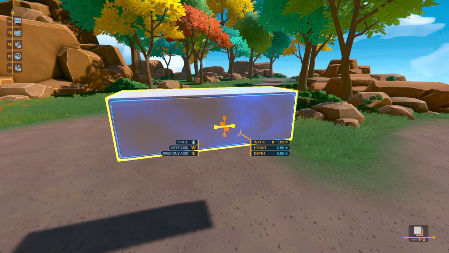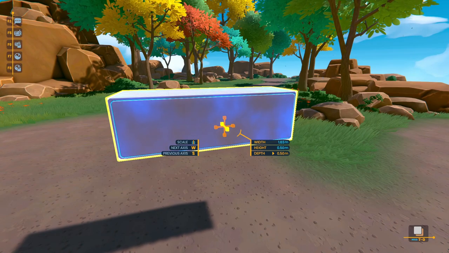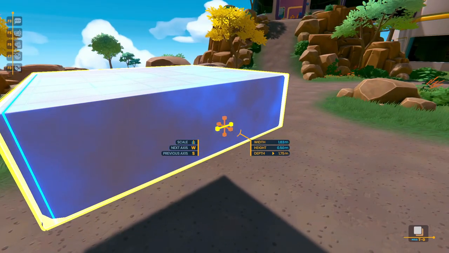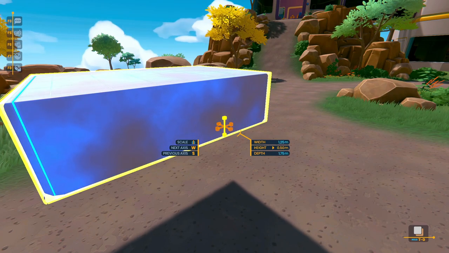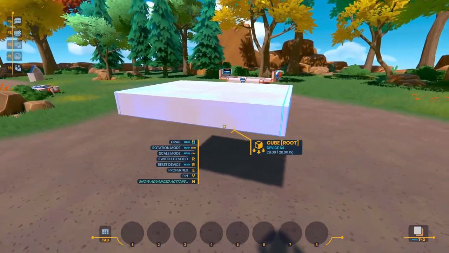And then I can go with the other, how do I switch axis? W. And then I can, whoa, that's kind of cool. So you don't have to place down multiple blocks. You just have to place down one block and then scale it the way you want it. Now, if I go like this, I can shrink it down just a little bit. This is the base of my vehicle.